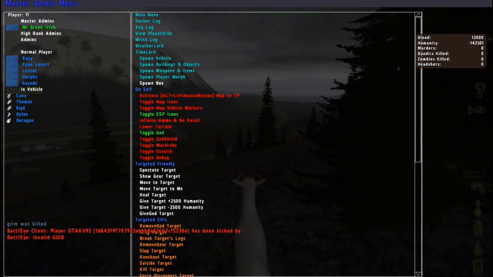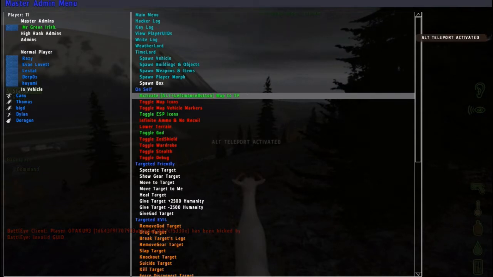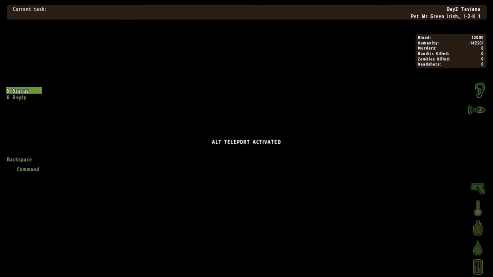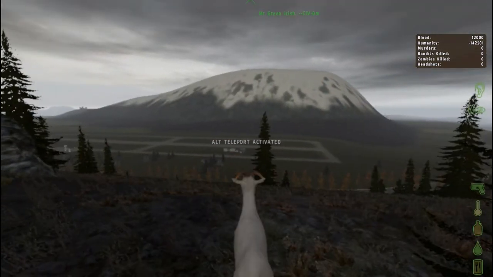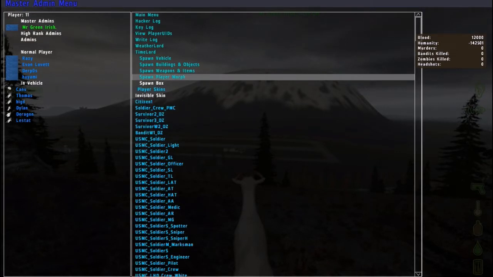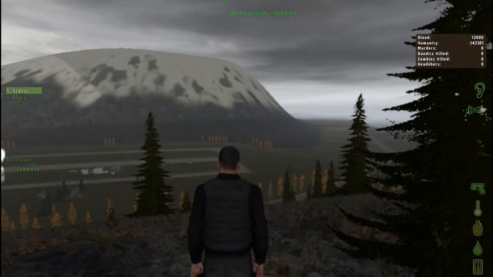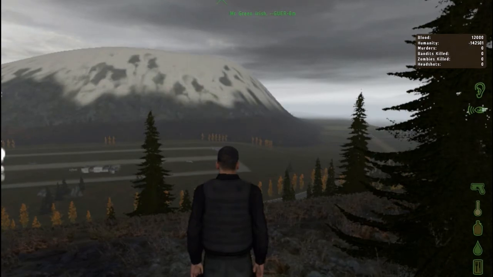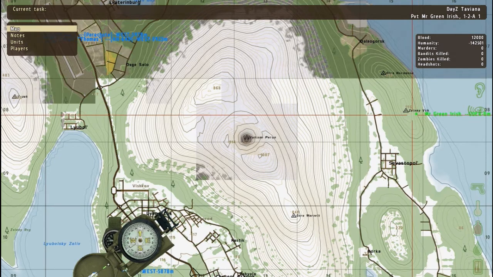Okay, so what else we got? We have this. This will allow us to teleport anywhere in the map. So if we activate that, we hit map. Oh, because I'm a goat, I don't have a map. Hold on, let me player morph back to a soldier. There we go. Okay, well, I don't need any gear. So we can go map, we can look anywhere in the map. We press Alt and left click, and all of a sudden we are over here.